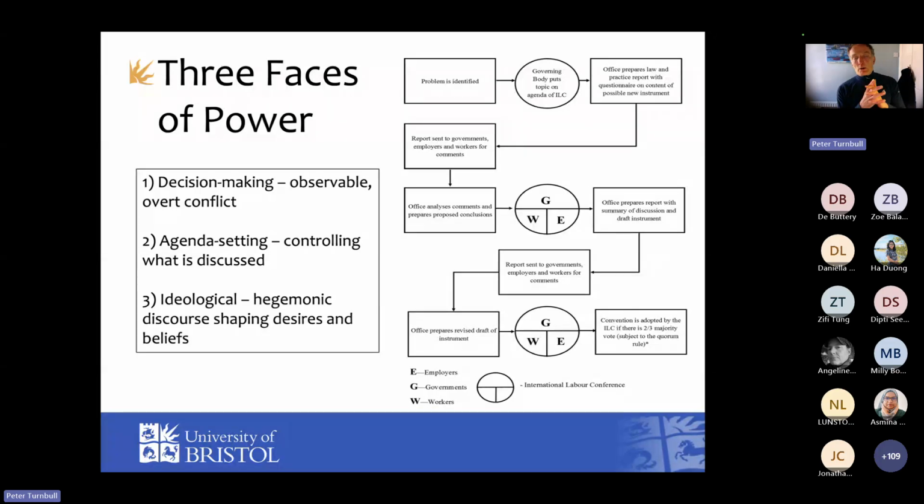So the way in which we can think about this decision-making process is through a political theorist called Stephen Lukes who talks about the three faces of power. So where you're trying to get to at the International Labour Conference, where you've got the governments, the workers, and the employers, is you're trying to get a vote on a convention, which if passed, then countries would ratify that and enforce it through their own law. To do that, you've got to get that on the agenda. To get it onto the agenda, you might have to change the way we talk about these things.